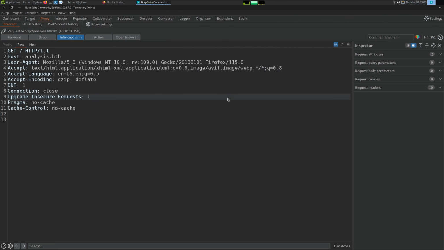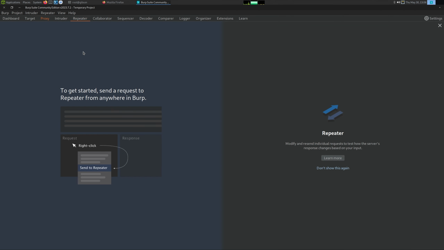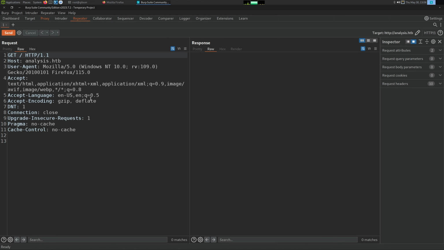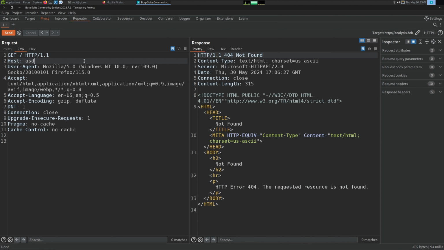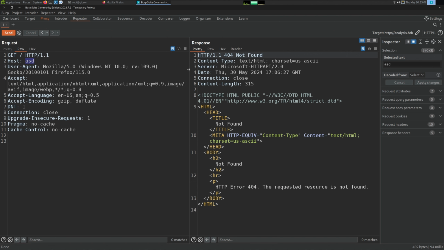So if we send this request, oops, did not press Control R. There we go. Look at the server header. It is Microsoft IIS. If I take this host out, we get HTTP API. So it looks like that indicates there's some type of router in play, right? The default isn't IIS. It goes to the HTTP API. And then based upon your request, it's going to make some type of decision on where to send it. So that is my understanding right now why we saw that header difference.